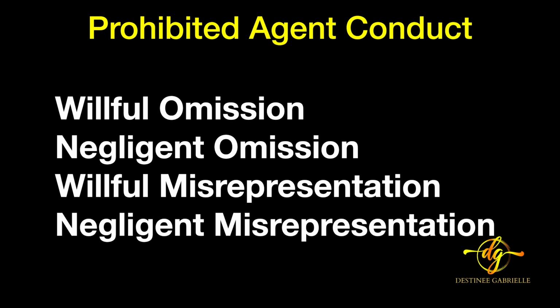Now, if I told you that the house had 5 bedrooms and it only had 4, I said something, so that is a misrepresentation. Now we just need to figure out whether I knew about it or I didn't, whether it was on purpose or if it was an accident. So if it was willful, that means I knew better. If it was negligent, it means I didn't try enough. That's the way you can remember those. Don't make that harder than it needs to be, because I definitely did. So we're going to now go to contracts.